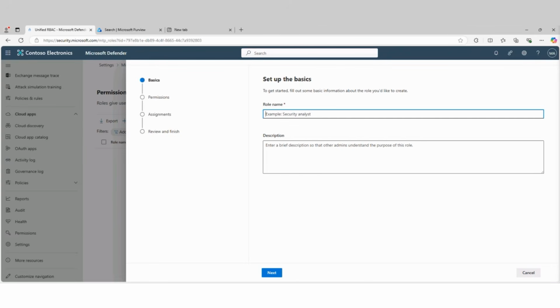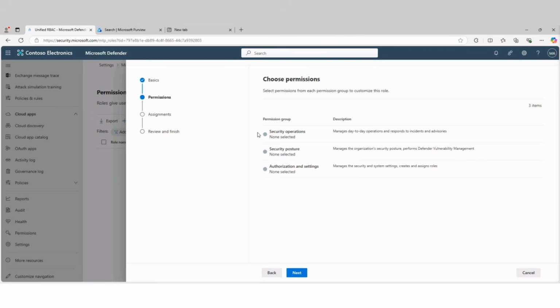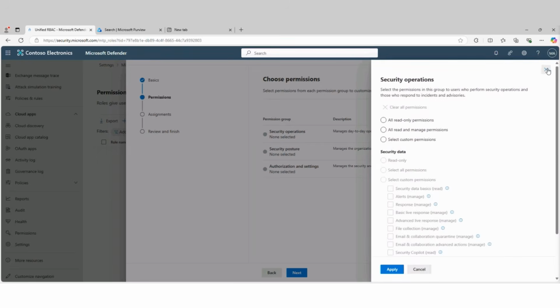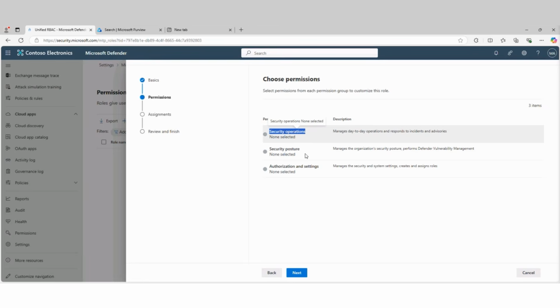And the custom role that you want to create, we'll call it Tier 1 support as part of our demonstration here. And then we have to define what the permissions are going to be for this. So we can specify 3 levels: security operations, security posture, as well as authorization and settings.